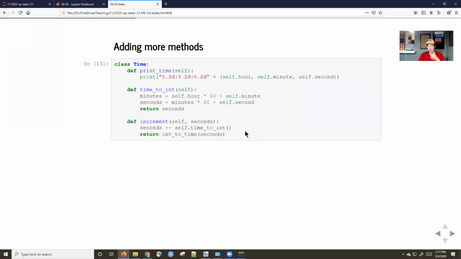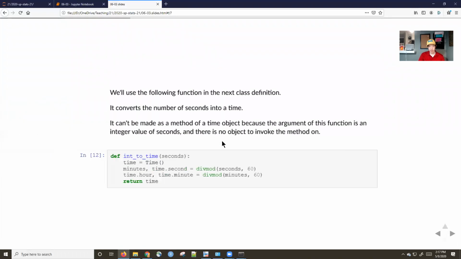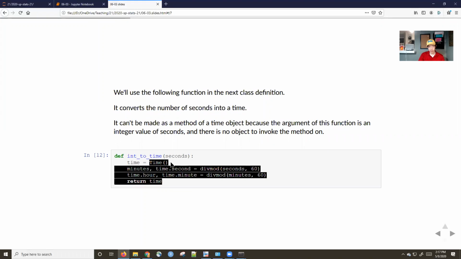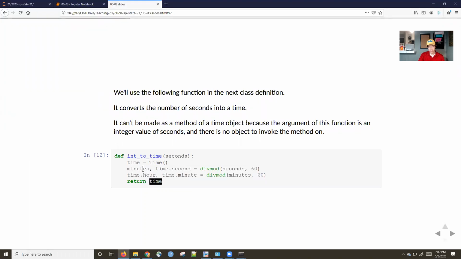Notice here I am not modifying any of the attributes of time. I am returning an entirely new time object. So int to time creates a new time class object and returns that.